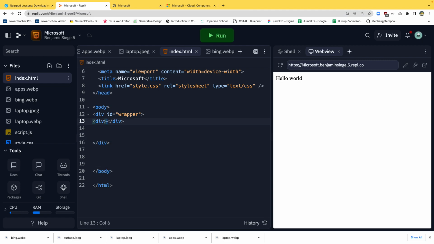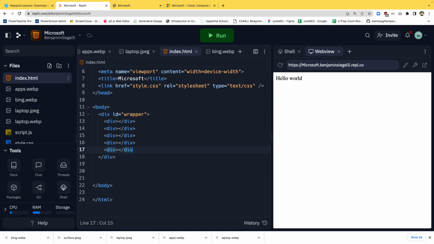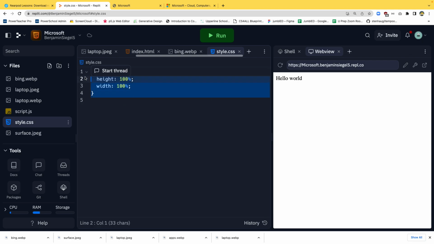All right, I'm going to make a div 1, 2, 3, 4, 5. I'm just setting myself up for success. So this is a grid with 5 divs on top of it. And I'm just going to start with the first one. Remember, that's the splash. So for the first one, I'm going to call that splash. And now let's go to style.css and let's start having some fun.